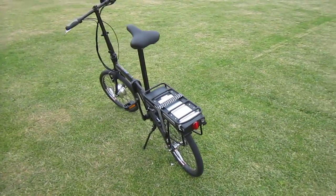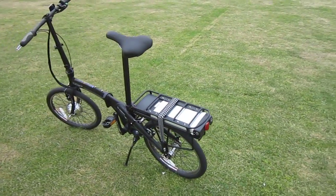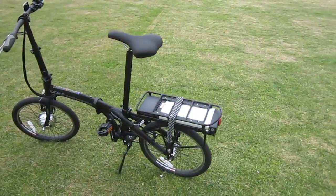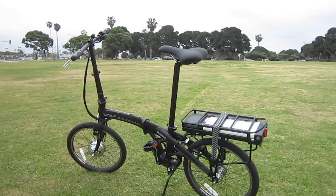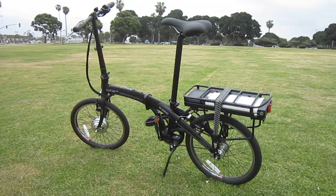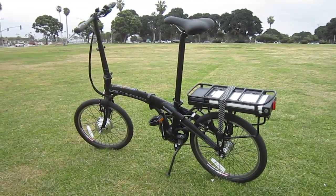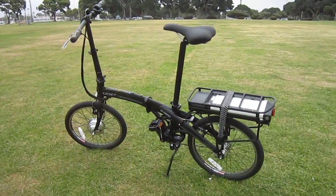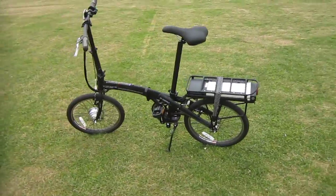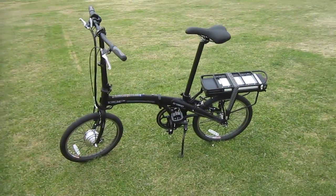Of course, it does have a real strong lithium battery in the rack, and that rack is nice-sized. During the Ciclavia, we used one of our panniers on it, which held all our gear and also kind of disguised the e-bike feature. This is a folding bike based on a Dejan chassis, so it folds up real nice. I was able to put it in the back of the wagon with our other folding bike for Ciclavia, no problem.